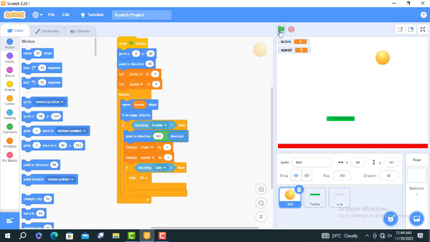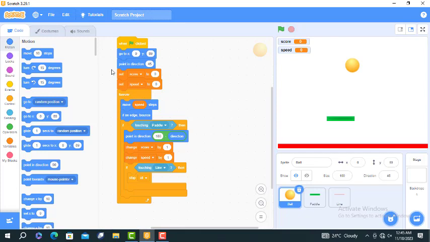Okay, so let's try this. Alright, so there's obviously something wrong with our game. So let's look at it closely and try to figure out what the problem is. Because I feel we've done everything necessary that we are meant to do, but I think something is missing.